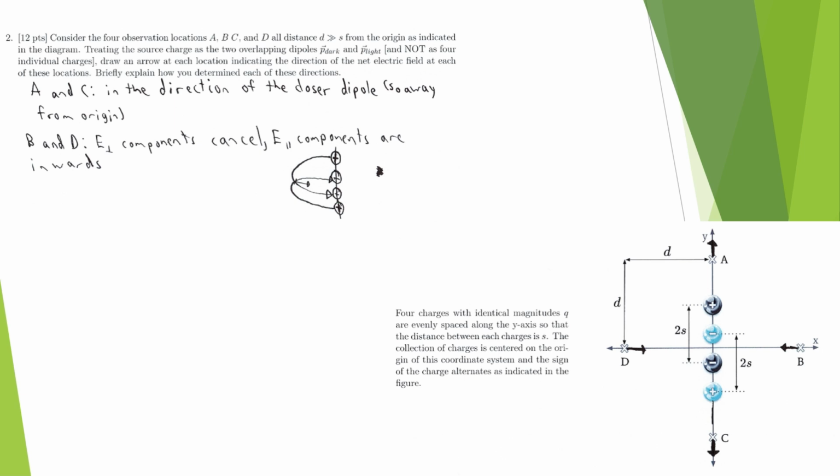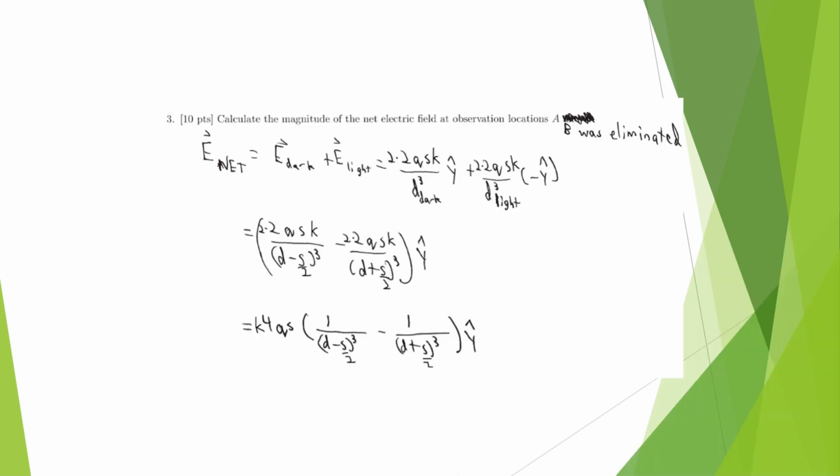Knowing the physics principles that I know, I think there shouldn't be a net field at A and C. B and D make sense why I missed that, because E net doesn't equal 0 because of the orientation of the dipoles. But at A and C, if you assume that the direction is net field away from the dipoles, like along the positive y at A and along the negative y at C, then your assumption that D is much greater than s is completely disregarded. So I think that's kind of a dishonest question, and I'm not a fan of it. But that's what the key says. So that is what it is, right? And then for number 3, because I assumed E net equals 0, I solved this completely wrong.